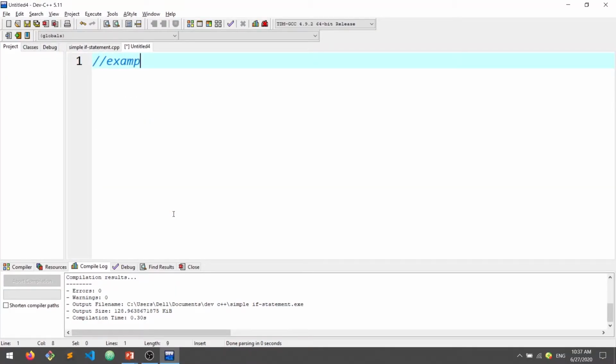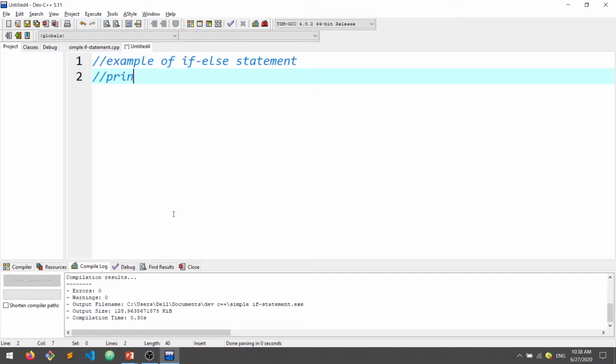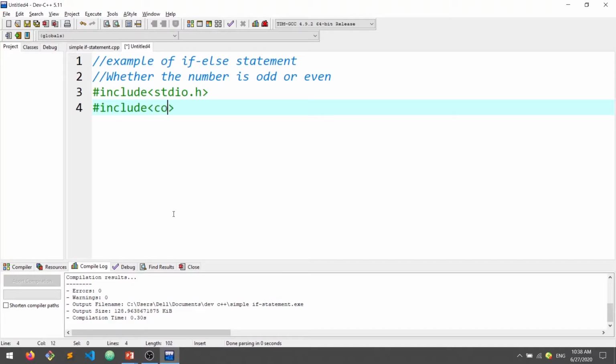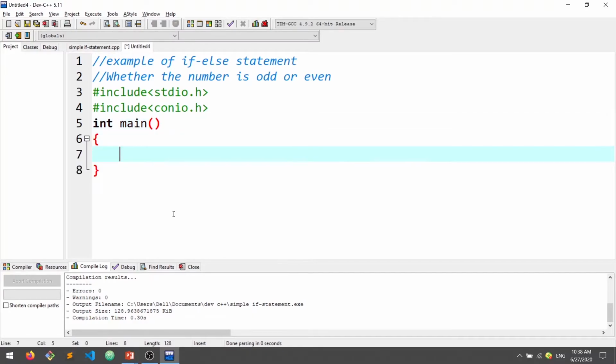So, an example of the if-else statement: finding an odd or even number, whether the number is odd or even. #include <stdio.h>, #include <conio.h>, int n.